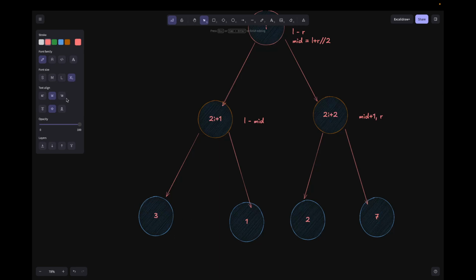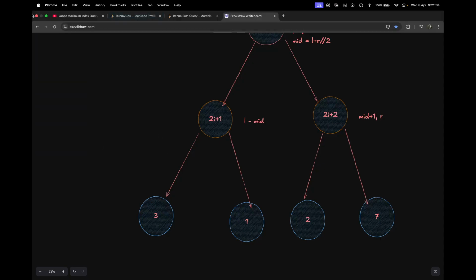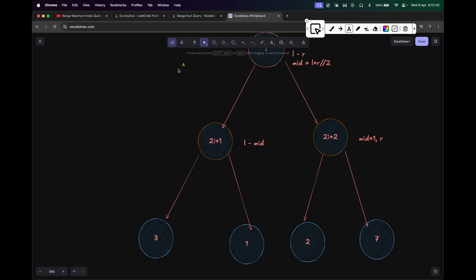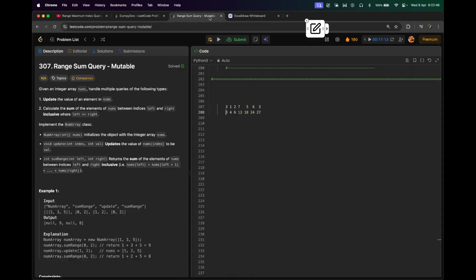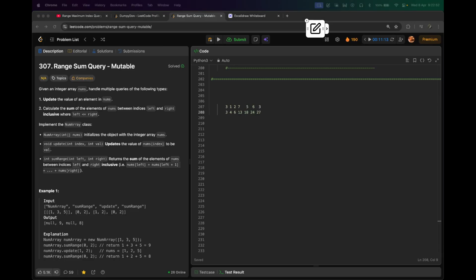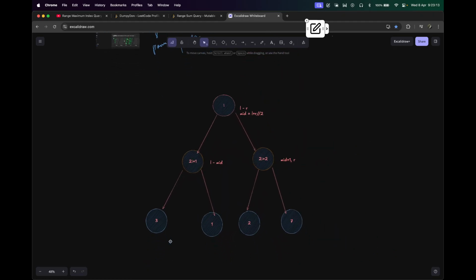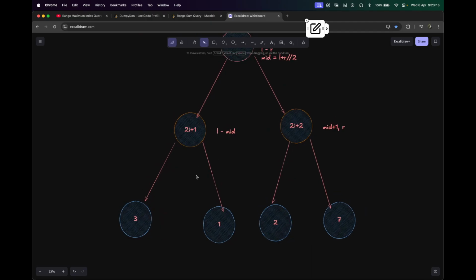At the base case, we will have L equals R. The left pointer will be pointing towards the same thing as the right pointer. And these are the middle elements.